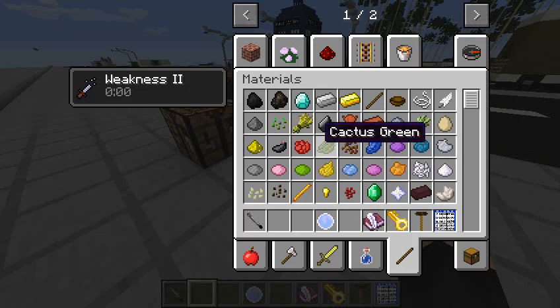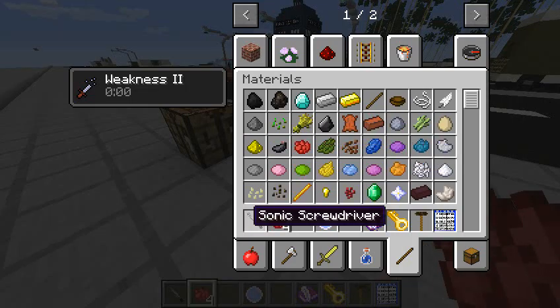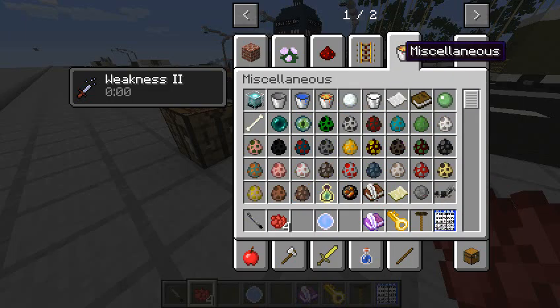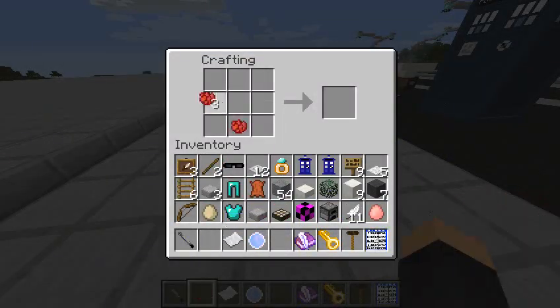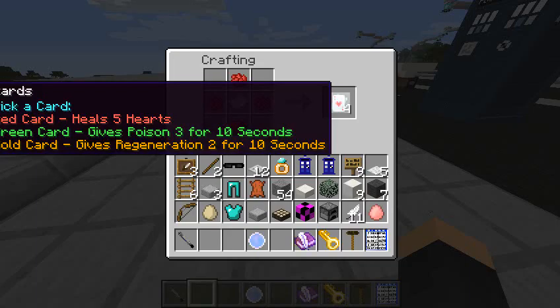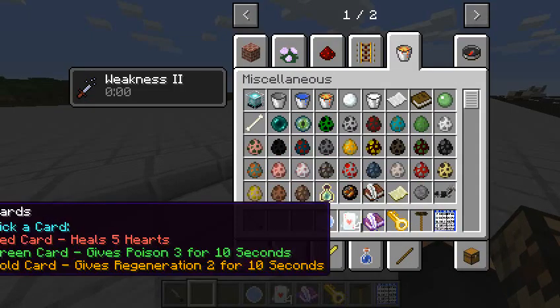Now in order to craft yourself a card, get yourself a deck of cards, grab some friends. You need four rows of red dye. You need a piece of paper. And you get some cards. Four cards.